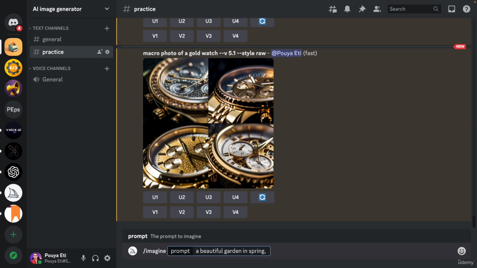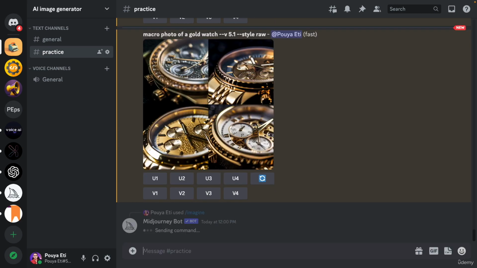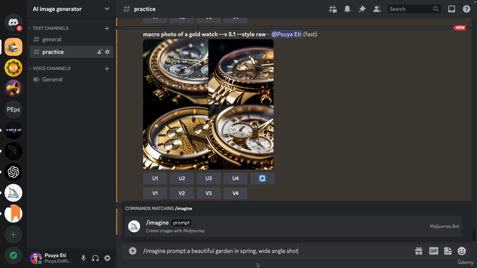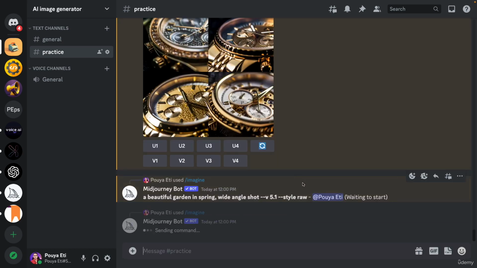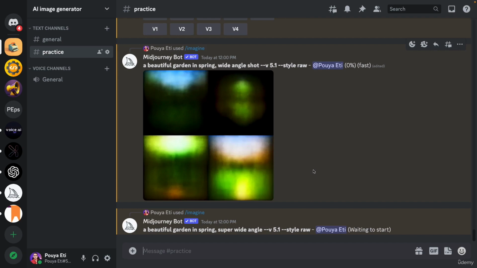Then let's add wide angle shot. I'm going to copy the same prompt and try it again, but this time I can add another keyword to increase the wide angle. I can write down super wide angle.